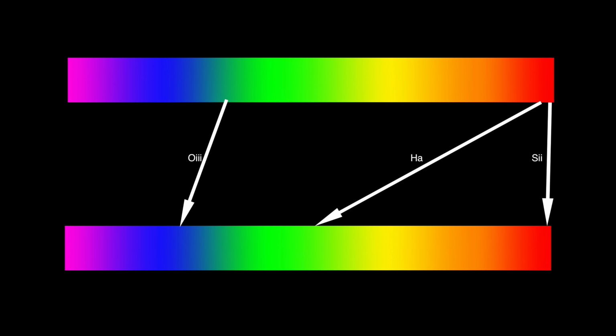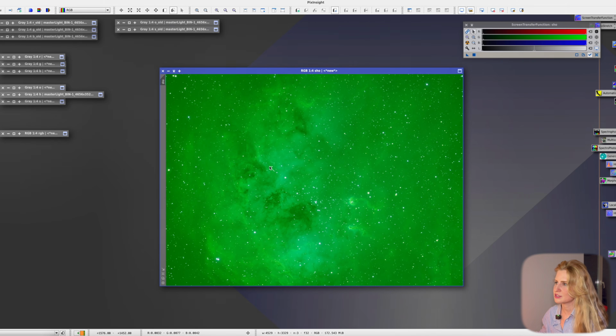I mean, that's what it's mostly for, that we can separate sulfur and hydrogen, which are both red, and what's more, we shift them down, but we leave them in the same order on the spectrum of wavelengths. We just shift them down so that our eyes can separate them. So let's just look at the histogram of what this image looks like.